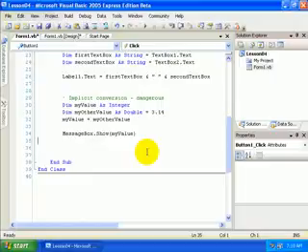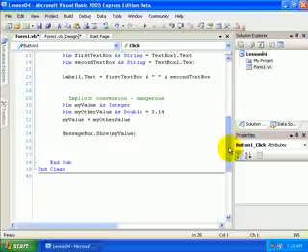Okay, so that's the first question. Then the second question is in line number 34, where we do another implicit conversion. Can you see where it is? The messagebox.show method accepts a string value, but my value is an integer value. So how does this work? Well, let's go ahead and see.